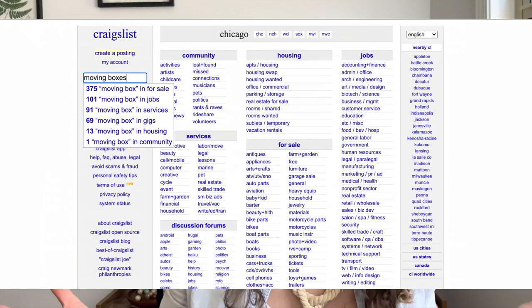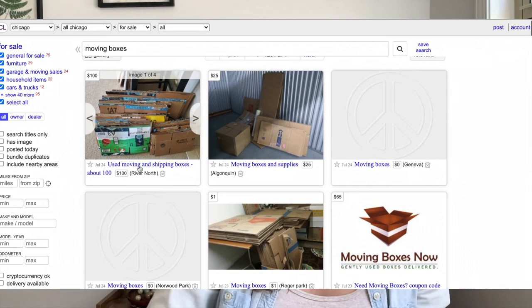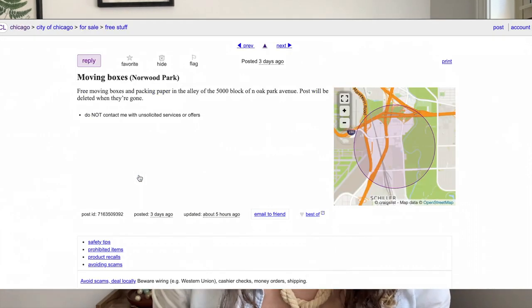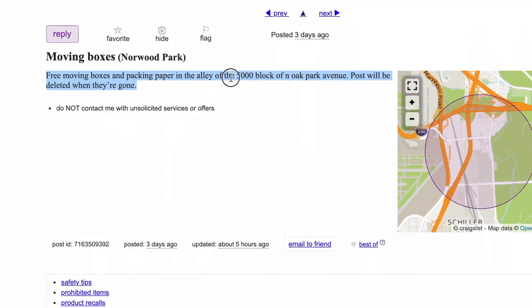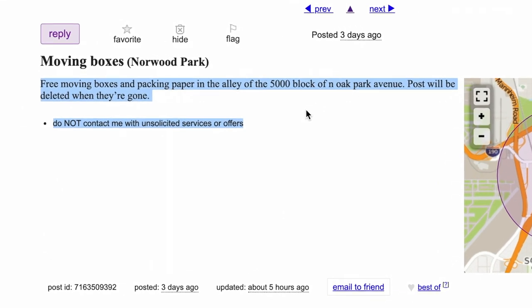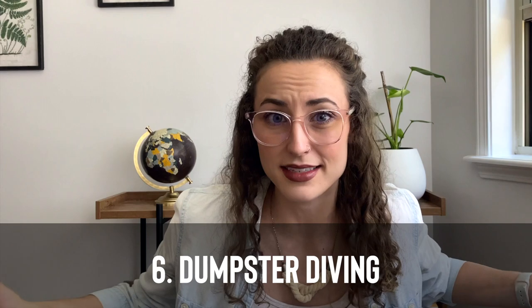If you prefer to do your box hunting online, try Craigslist or Facebook Marketplace. Make a listing as a wanted ad saying you're looking for boxes for moving. Any person that's recently moved will be able to pass them along to you. By sharing that you're willing to pick them up, you incentivize that person to get rid of their boxes — because after a move, all those boxes can be really annoying to deal with.